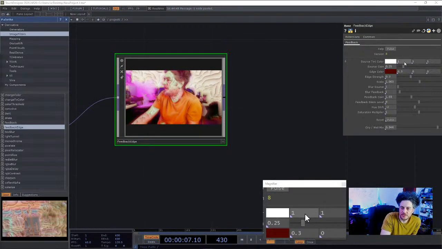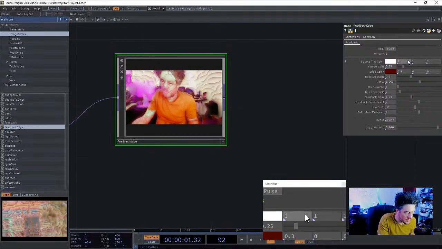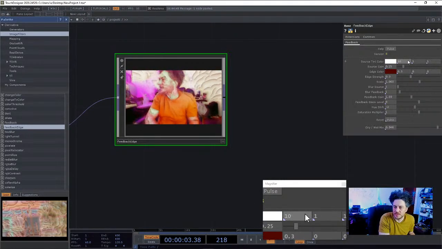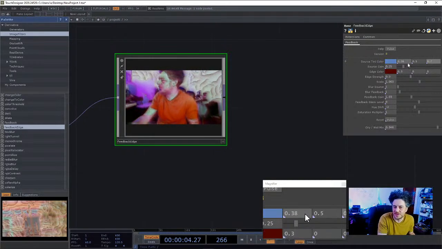I want to put this at, so I'm going to make a little bit of a change to the color, 0.05, 0.5, and 0.7 to give it like a bluish tint.